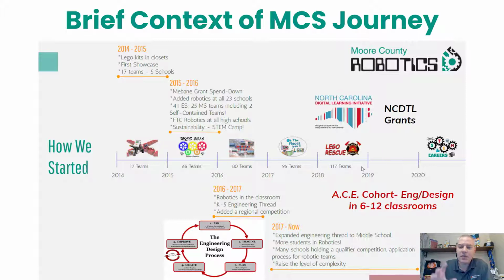So what happened was, as we saw this interest, we saw that kids were really good at design and engineering. They were really retooling their robots. They were retooling their programming. They were extremely persistent. They never wanted to fail. They failed often, and they overcame those failures to really succeed. And we saw tremendous growth mindset in our kids. So we kind of followed the students' interest. So as we saw that, we thought, okay, how can we get this interest into our classrooms? And so that's really where engineering and design started taking hold in Moore County Schools.